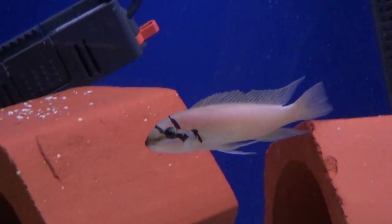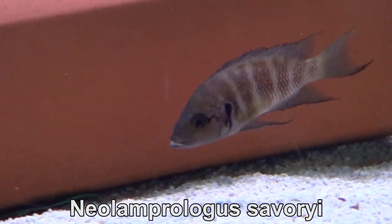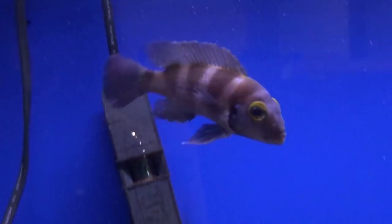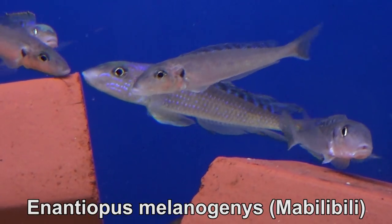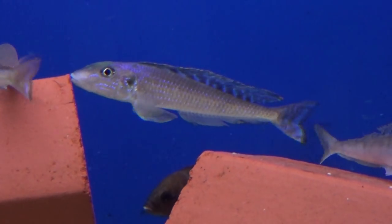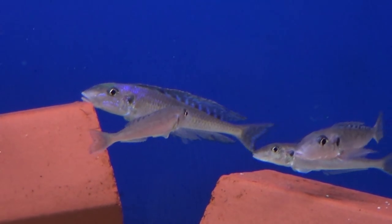I cannot remember all the names at the moment. Calinochromis and the boy. Neolamprologus tretocephalus — he can get very aggressive, so you still need a big aquarium for him even if he stays small. Enantiopus mabilibili — I have five of these, and these are wild caught. I had imported these a little over a year ago, and now a little colony came back to me. This fish becomes so colorful. These ones you're looking at are a little bit scared, so we don't see their full perfect colors.